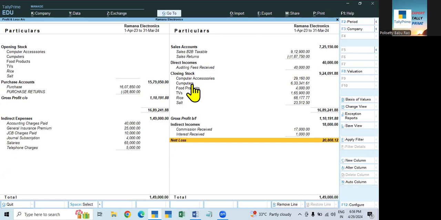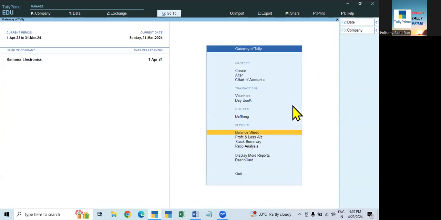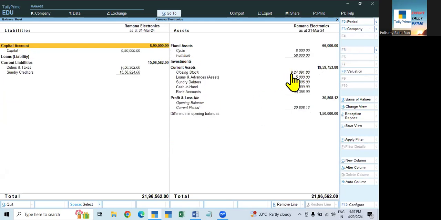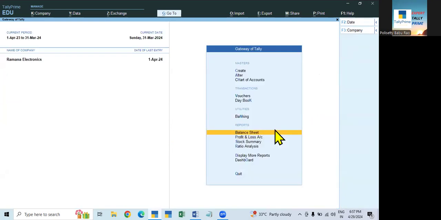So the profit or loss, as well as the closing balance, will be shown in the balance sheet also. See here, the closing balances, profit or loss which you will get. Okay. Profit and loss account, current period is loss. So profit or loss is shown. Okay. Then that is the year.